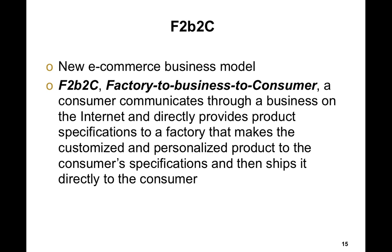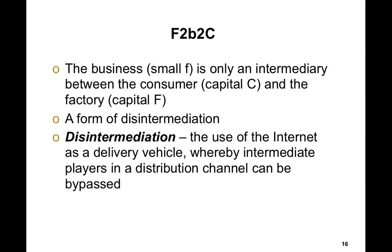So the other thing too is you get people that are in business to sell other people's products and services that are actually part of the development. So they say, hey, you know what? I think it would be really cool to have these earphones in pink. Can you make me a batch in pink? Oh, no problem. Company makes the batch. So now the person who's selling it is sort of acting like a manufacturer.